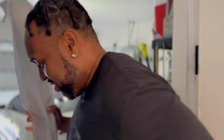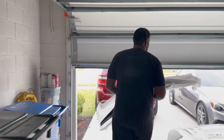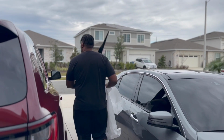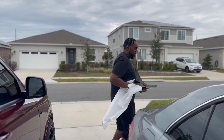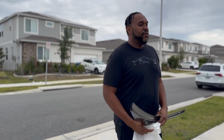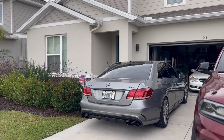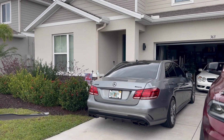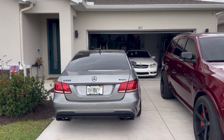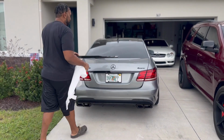Check this out. We're gonna test fit this right now. All right, show them the back of the car. All right, come in the back. Come right in the back, babe, like directly. I think you're tilting it. That's your problem. Tilt it back, down. There you go. So this is what it's gonna look like.